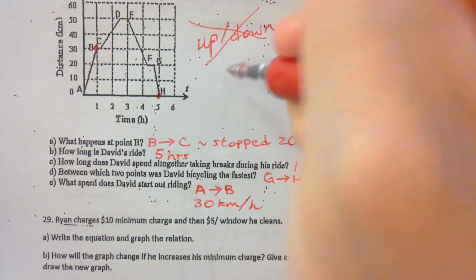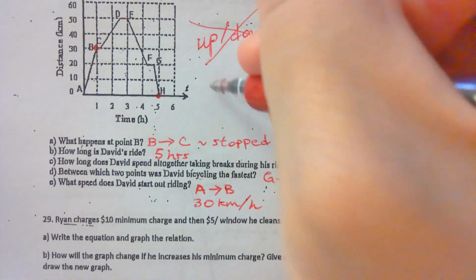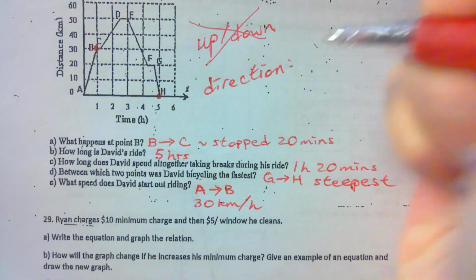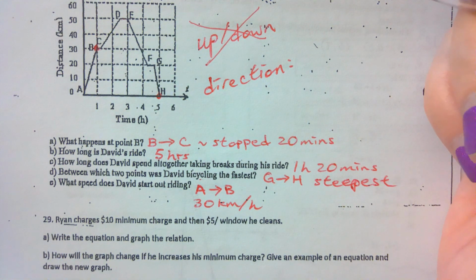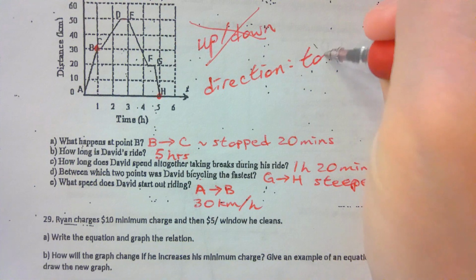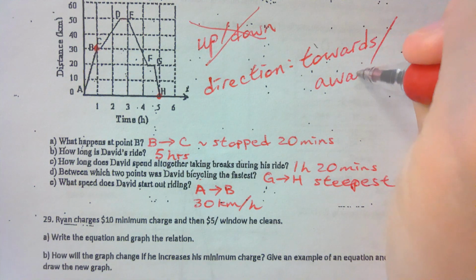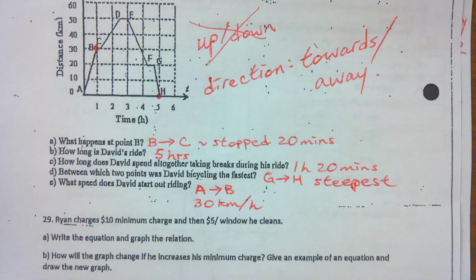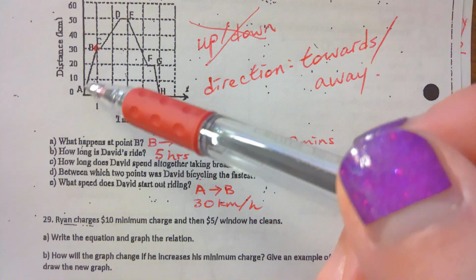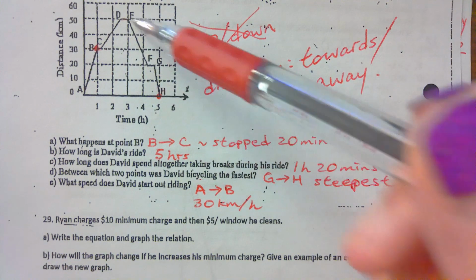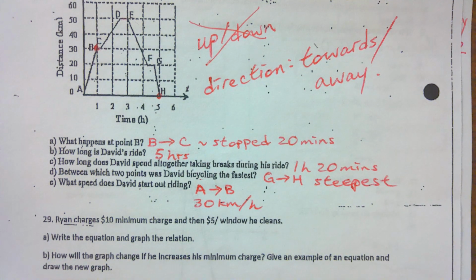Velocity is speed with direction. So in terms of direction, what words do we use to talk about direction? Perfect. Good job. See, you were paying attention. Good job, Hannah. Okay. So in terms of direction, you're always using the words towards or away. So I'm going away to somewhere, my destination, and then I'm going towards home when you see the line going down. Okay.